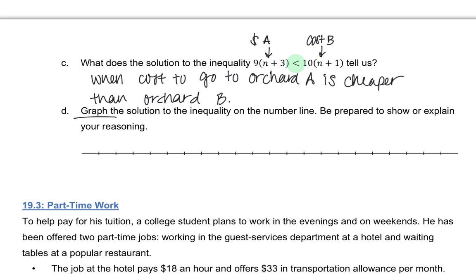So what I want you guys to do, as we saw on the first page, for 12 students, B was cheaper, and for 30, A was cheaper. So that means somewhere in between 12 and 30, A is equal to B. And then at some point, A becomes cheaper. So what I want you guys to do is find that value. So you're just going to be plugging different values into n, or just doing what we did on the last page. But I want you guys to find the value that makes them equal, and then when A becomes cheaper. So check with your groups, go ahead and pause the video and try to find that number.